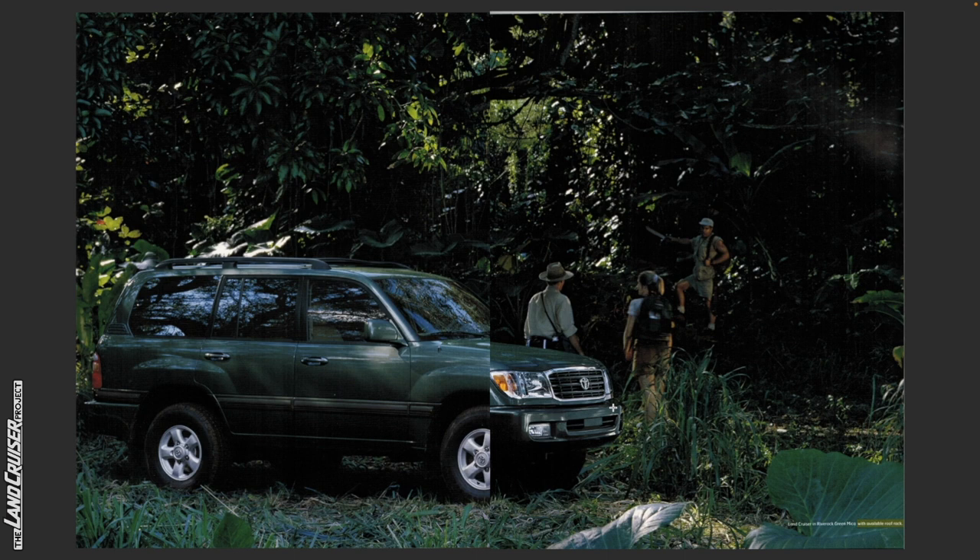Compare this to the video we did of the 2021 Land Cruiser brochure — these locations seem a lot more exotic. Like they took the Land Cruiser to a whole bunch of different locations, whereas in the 2021 one it might have just all been in one relatively nearby spot.